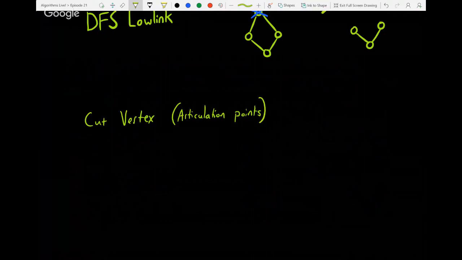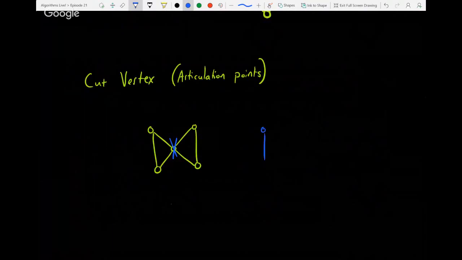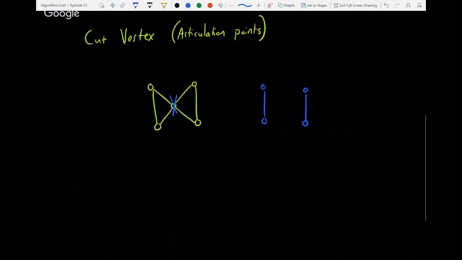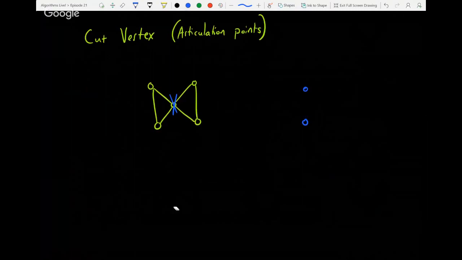Okay, so what's the idea here? Let's say I have a graph, something like this. An articulation point is a vertex. When you remove it, it disconnects the graph in some way. So you'll notice I remove this, I end up with basically two lines going out like that. The graph may already be disconnected though. So sometimes you'll see a nice formal definition saying something like, it increases the number of components. So it's basically going to break off a piece of the graph. That's how you can look at it intuitively.